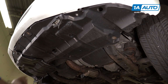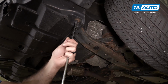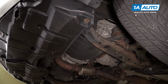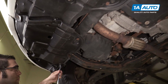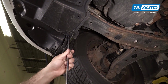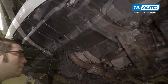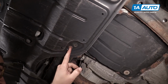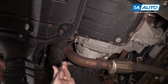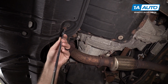To remove these lower splash shields, I'm going to remove the other 10mm bolts over here, and remove these bolts here. Somebody probably replaced these with aftermarket ones. They're most likely going to be 10mm like the other ones, but on this car, they're 1/4 inch.